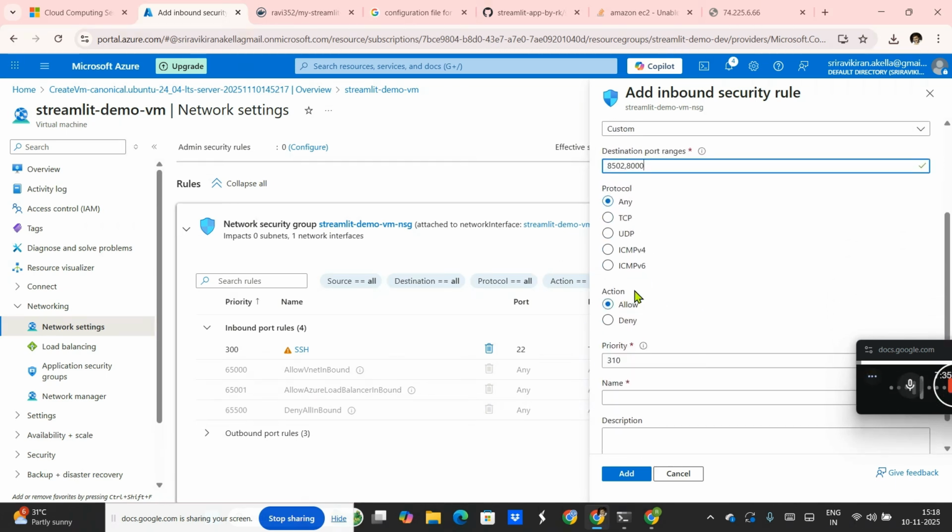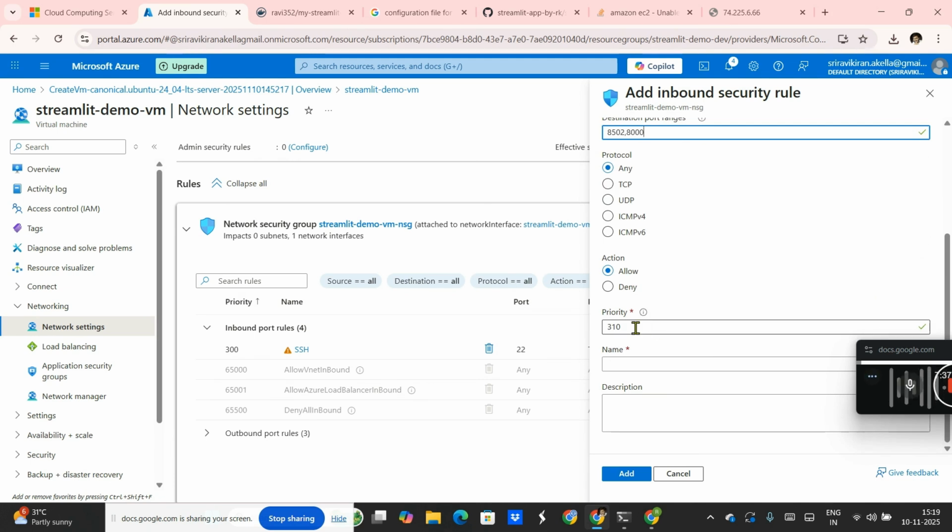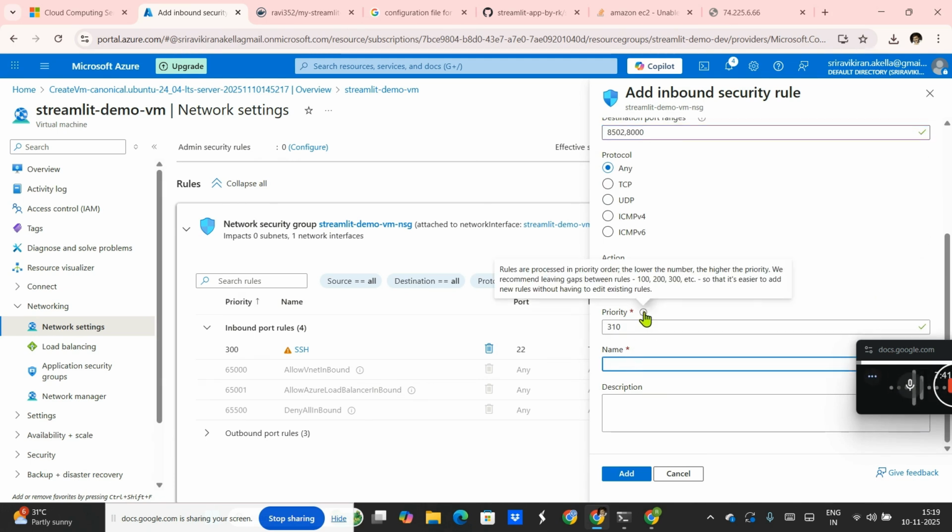Okay. So let us see. We will name it Streamlit port.